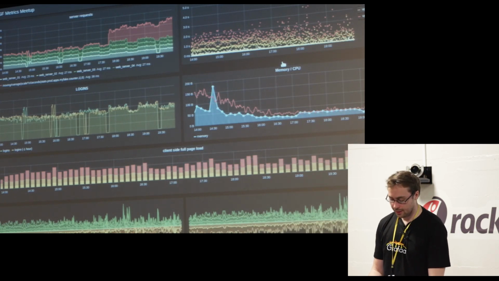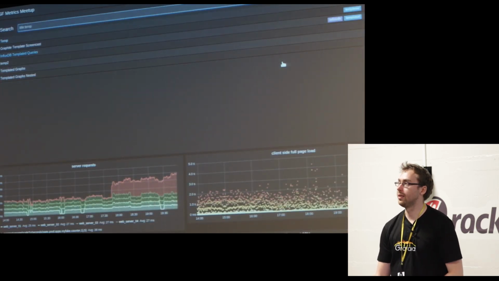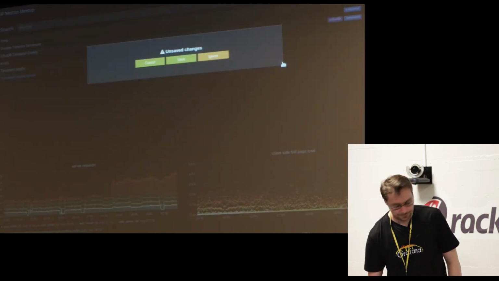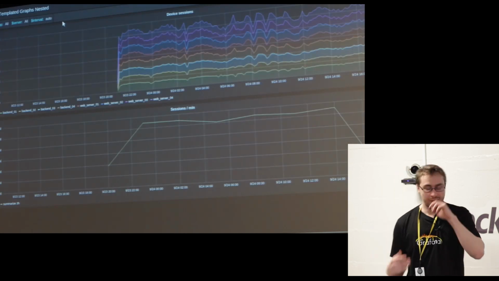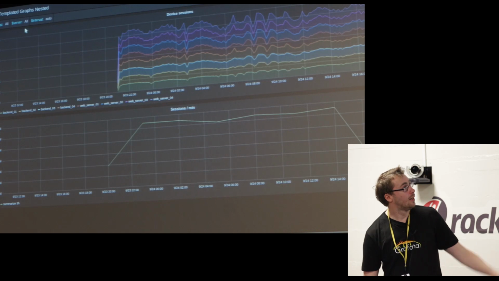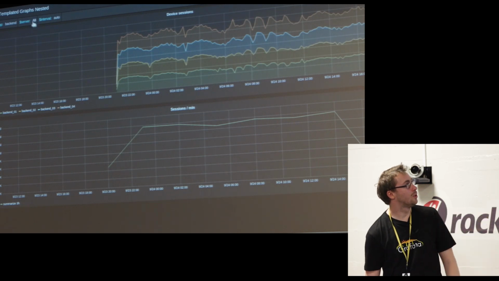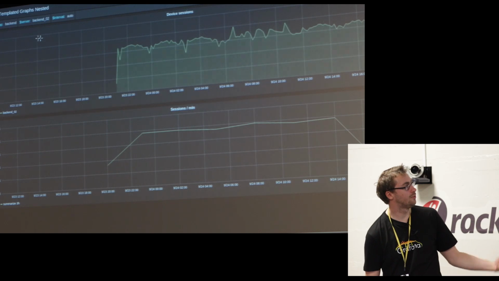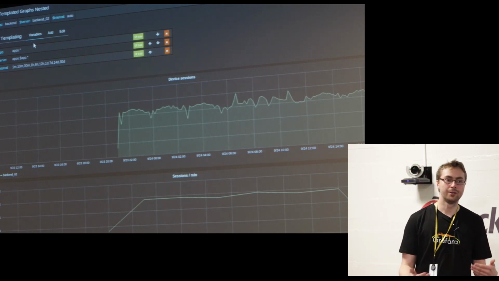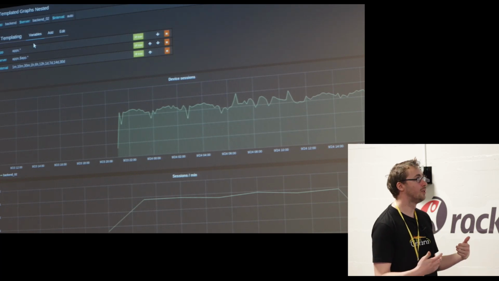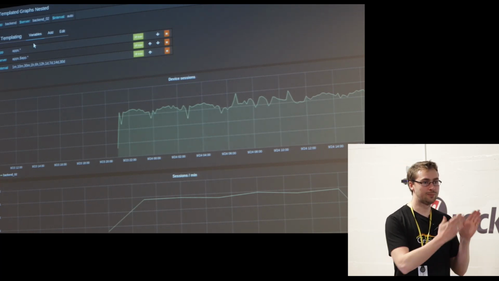And another thing, I'm just going to show how this templating looks. As I mentioned before, you create these variables that you can actually see at the top here. You have an app variable and a server variable, and in this case we have an interval variable as well. If I select the backend here, the graph will change to only reflect the backend servers, and if I select a specific server, that will change as well. And these variables are defined as a metric query, so it actually inspects the time series store to figure out what kind of different values exist for this part of the metric key.